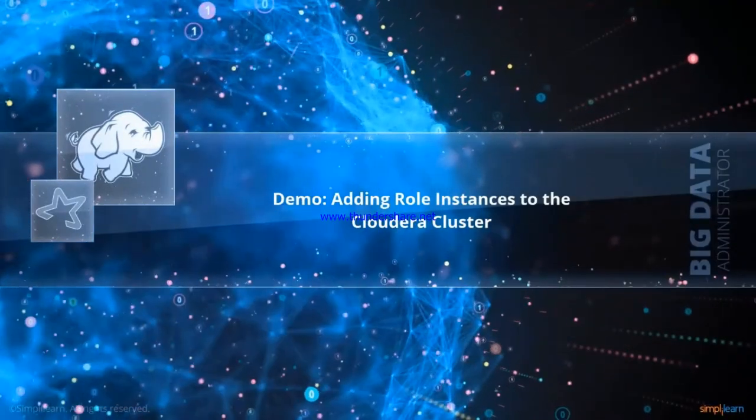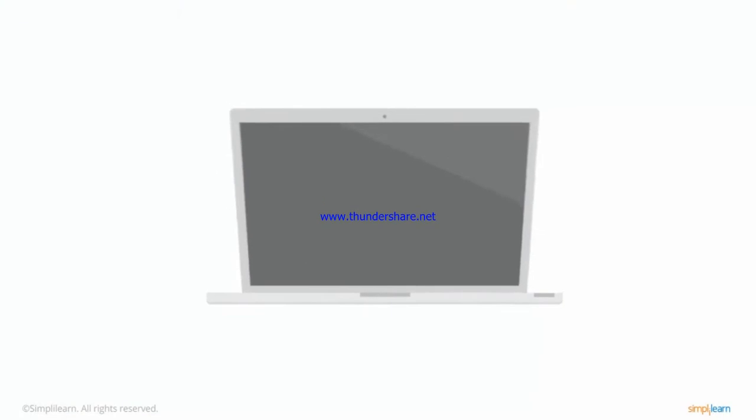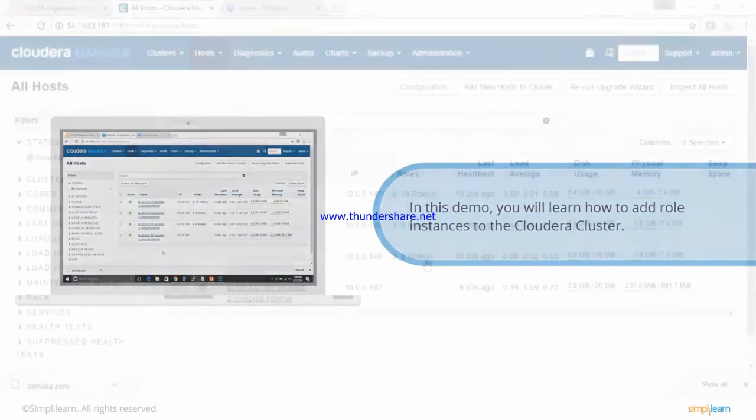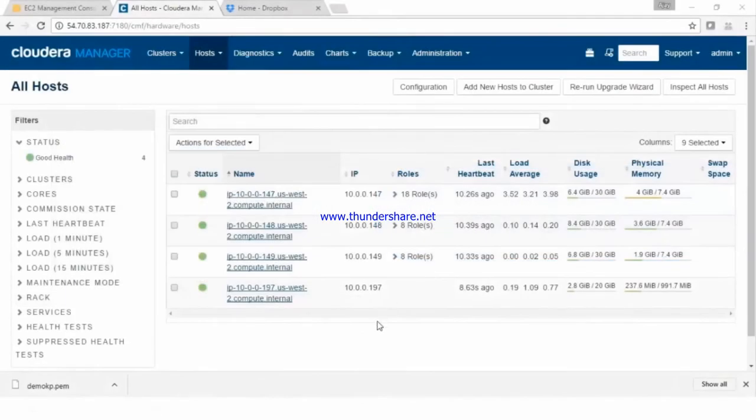Adding role instances to the Cloudera cluster. In this demo, you will learn how to add role instances to the Cloudera cluster. You have seen earlier how to add a new host to the cluster where no roles are assigned. In this demo, you will see how to add role instances to the machine.